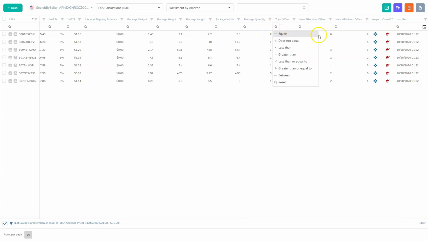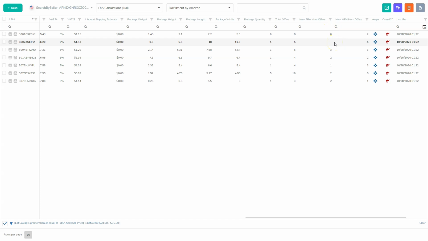And then I want to look at total offers. You want to be careful about products where there's only one offer, where that one offer, the product is being actually listed by the seller. That's almost always a private label product that you won't be able to sell. It looks like in this case, that's not a problem. Total offers are all more than one. And we could even look at FBA offers and see that some of these are really low competition on the FBA side, with the exception of this one that has 6 FBA offers.